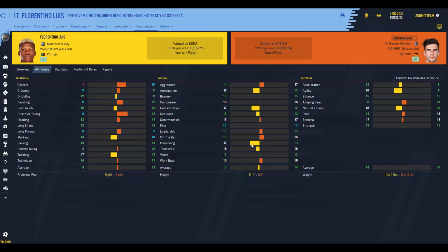Down to 1. So 5 here. 2 evens. But I'm only giving him half points. So a point to Luis. That's right. So then 2 points to Goretzka. Give him back. +5. +9. And I'll give him a point for aggression. But meh. Aggression really is meh to me.